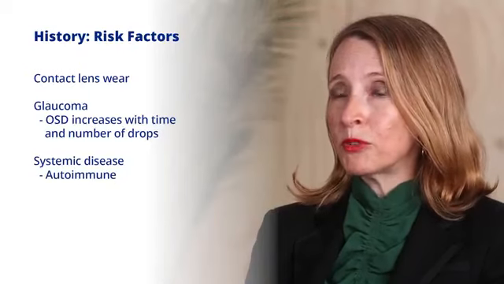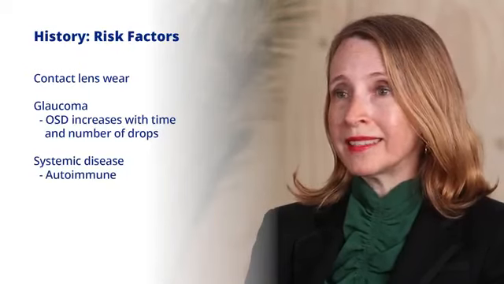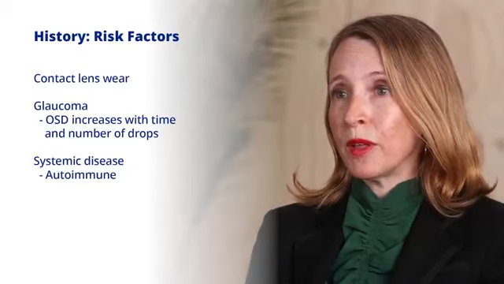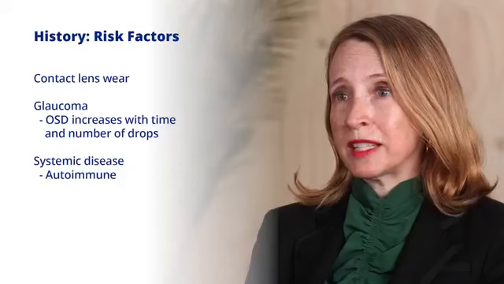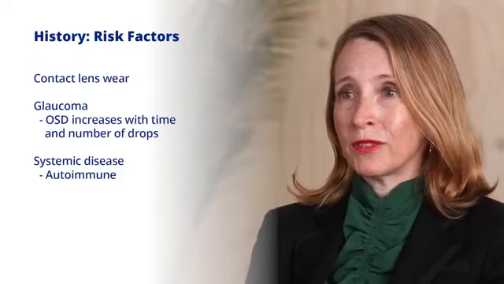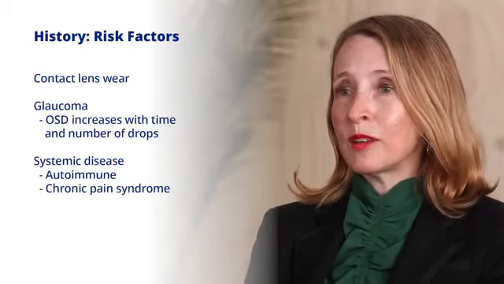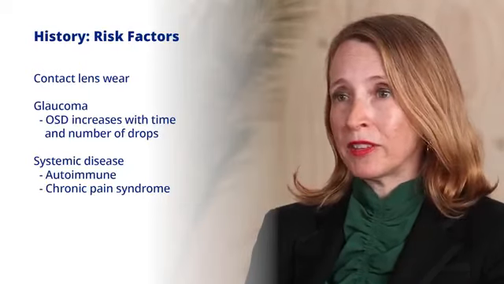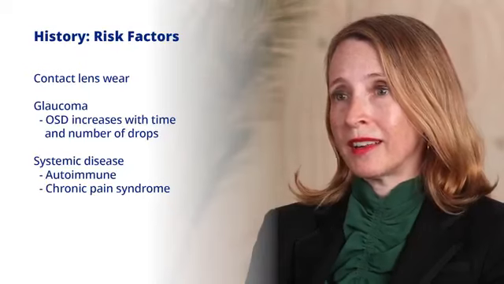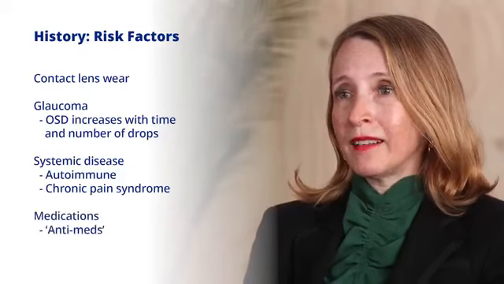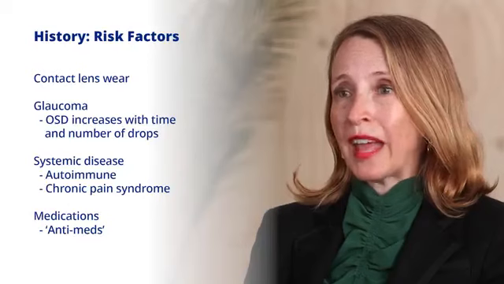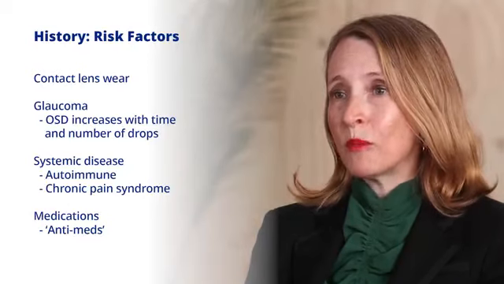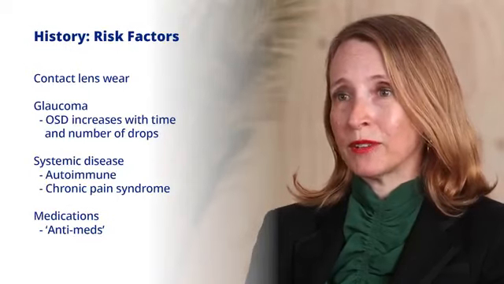Now, this is important for two reasons. One, the disease may be producing the ocular surface disease or associated with it, but also the treatment of systemic disease can worsen ocular surface disease. Sometimes patients with chronic pain syndrome may be more prone to neuropathic disorders of the cornea after cataract surgery. The medications to think about are antihypertensives and antidepressants. They're the most common ones that can produce or exacerbate ocular surface disease.